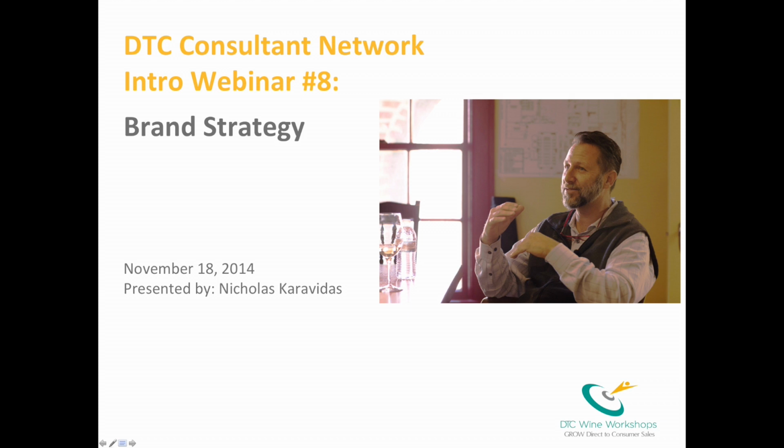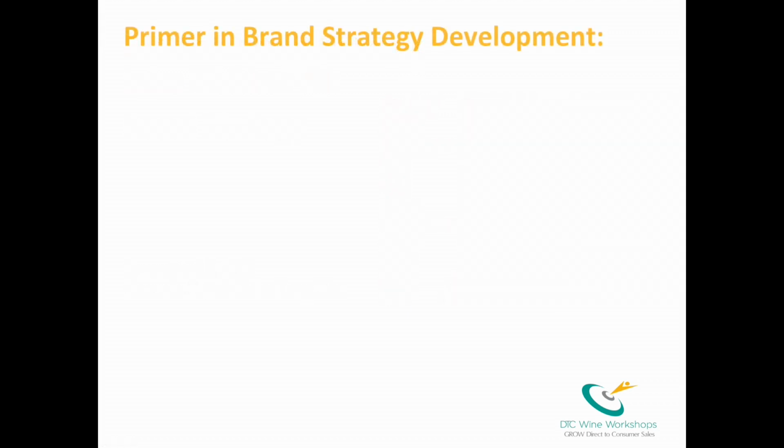All right, excellent. Well, welcome everybody to intro webinar number 8 on brand strategy. One of the things that I am not going to do today is provide differences in label type designs or preferences, such as critter labels or art series or classical or concept labels or family and surname focuses, etc. But I want to refer to these as outworkings of targeting and the determination of who you are selling to as a priority over what you are selling. So let's get going here.